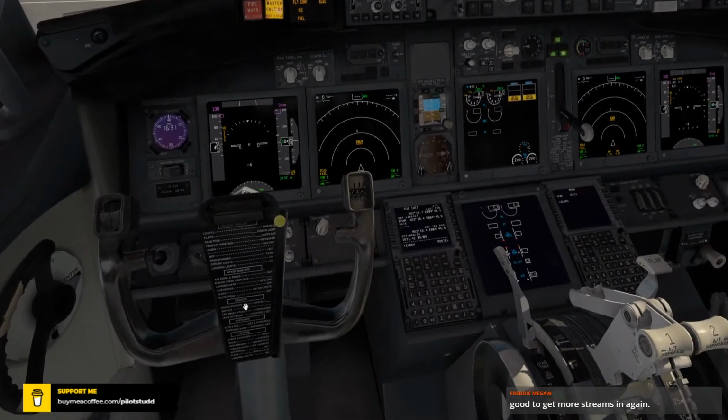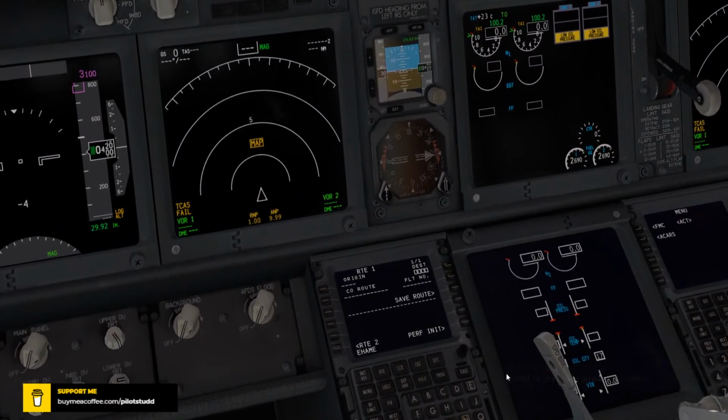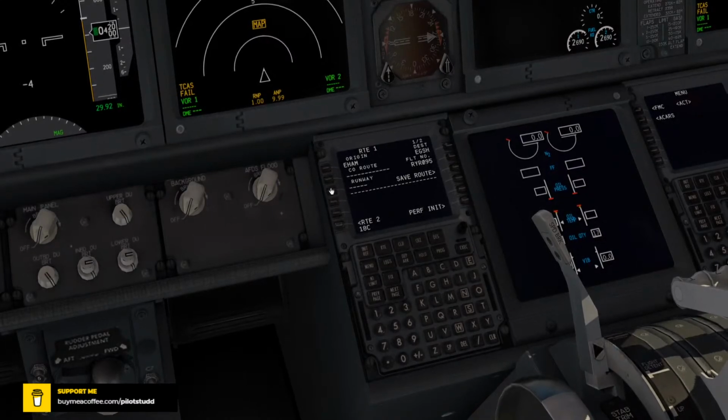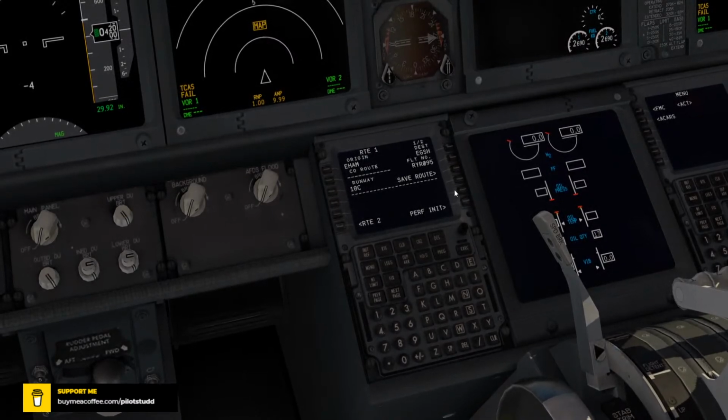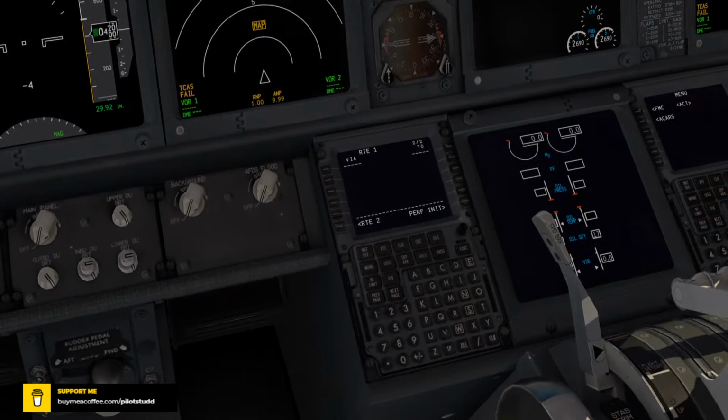Right, time to go down into here now. Get rid of that. Route. Echo. Oops. Oh, I forgot it does that. It's so fun. Echo Golf Sierra Hotel. We are Ryanair 095. Going 18 Central, 18C. Don't need to worry about company route, so let's get to this page. Cool. What do we need to go via? Let me just get the route up on my phone.